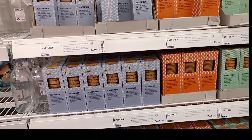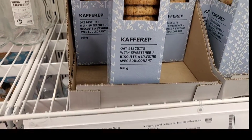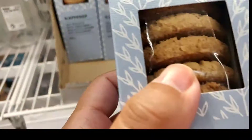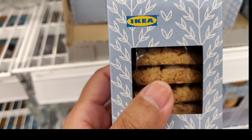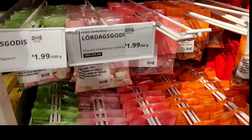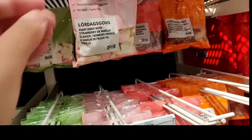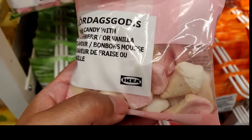Some more biscuits. A packaging like this — I could only think of macaron. And there are so many inside, it looks like. And it's not expensive at all. Like when you go to IKEA, you can grab a pack of these, and if you want to munch something, I think that's pretty good.